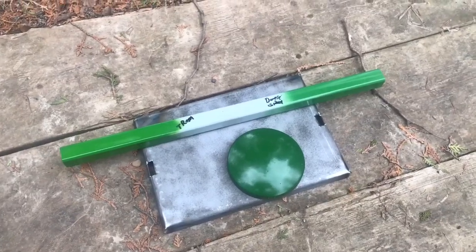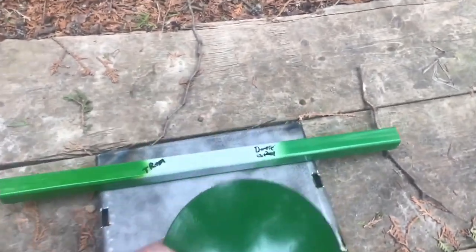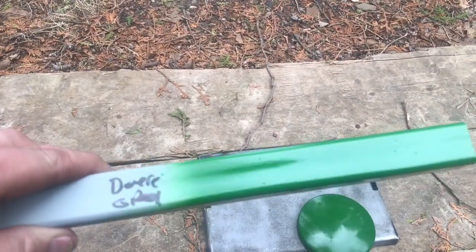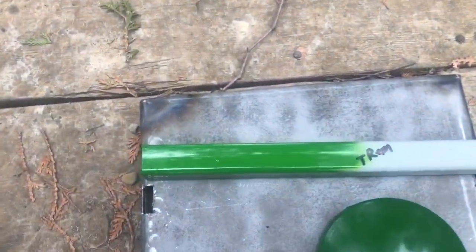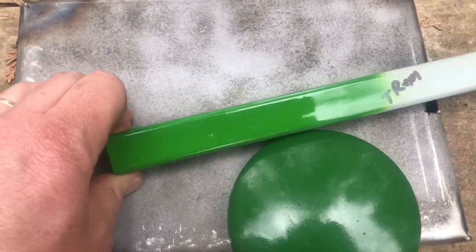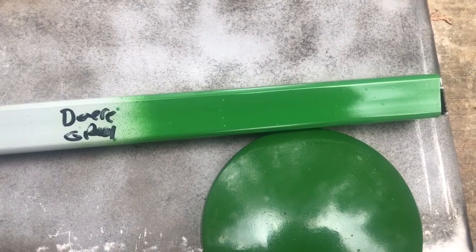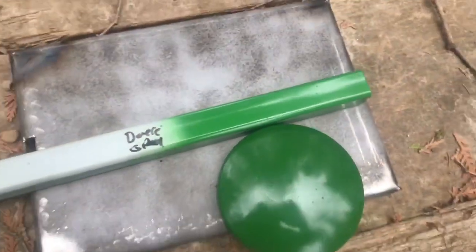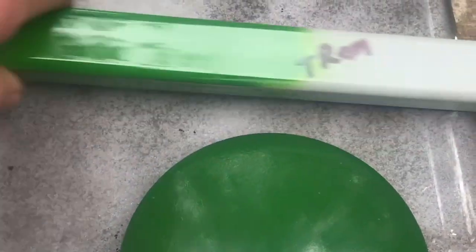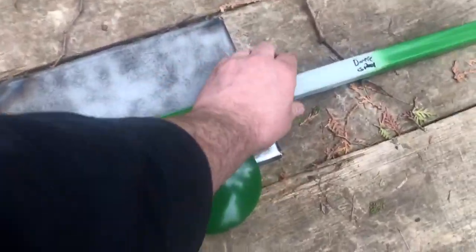Alright, here we got some stuff to show ya. So this is the original dark classic green, they call it now. This is the new John Deere green. It's very close, but it's got a little more yellow creamy in it. And this is the green that I got from TSC, or Tremclad green, so it's miles off. Hopefully this is coming out right. This one's close, but you can see the difference, right? Let's get maybe a zoom. You can see the difference of the darker green. That's the new green, and then this is the Tremclad, which is miles off. Not even close. But anyway, so that's that. That's my little sample guy.